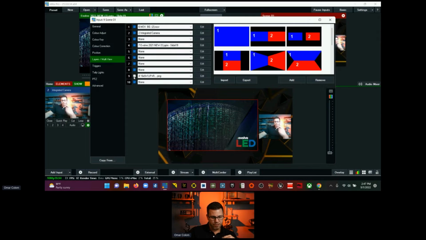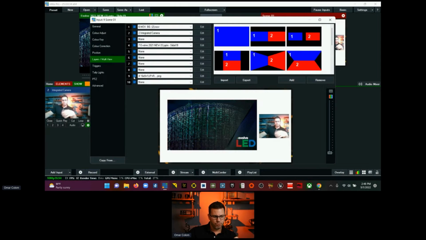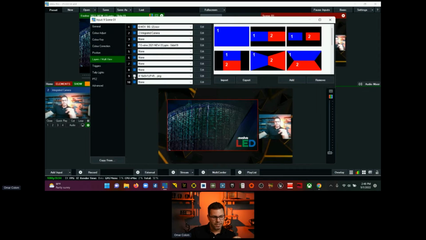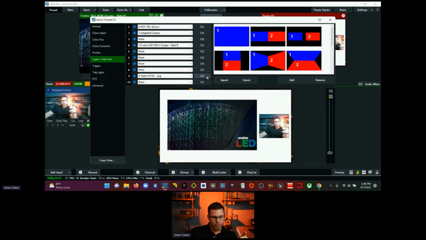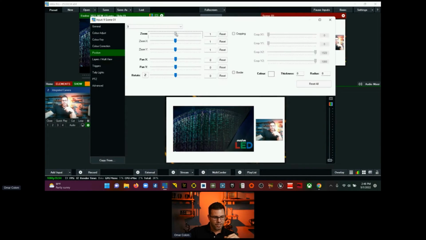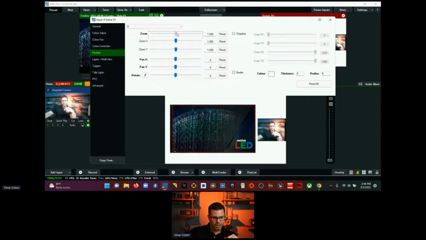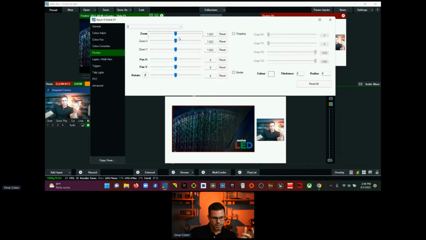Everything's positioned out. You could also do this as a template to get your stuff sized properly to be in the right locations if you wanted to. I've had clients who don't need this, but I'll use it as a way to put my placeholders in place for what I need. All right. So another thing I can do now is go to edit and size this up. I know it's about 1.5. Oh, see, there you go. So I'm a little too big already. There we go. So I'm about where I need to be.